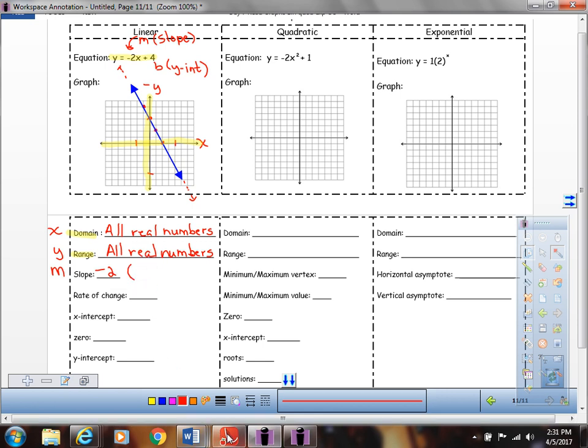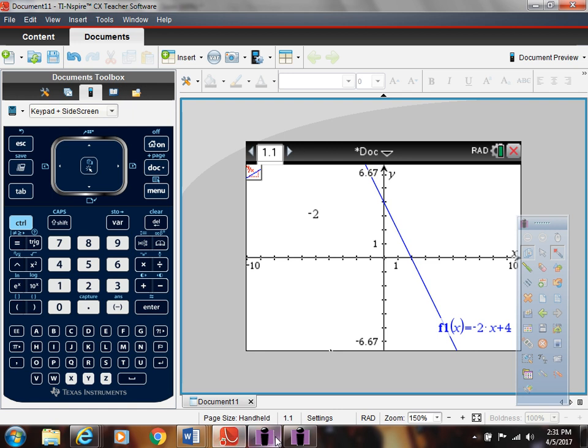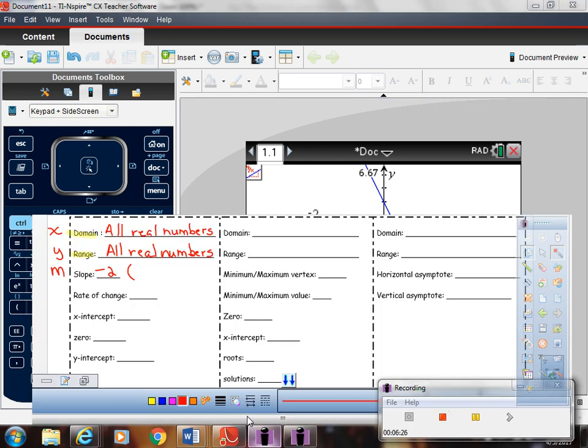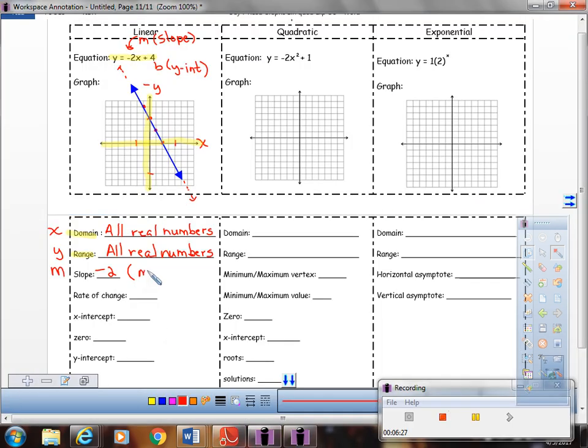And let's put the calculator steps. What were the steps? Very good, menu 833. So let's write them down right here next to it. Menu, just put an m for menu. 833. Because a lot of you tend to forget that that option is there. So play it safe, especially on a STAAR. Like, you need to make sure you don't make a mistake.